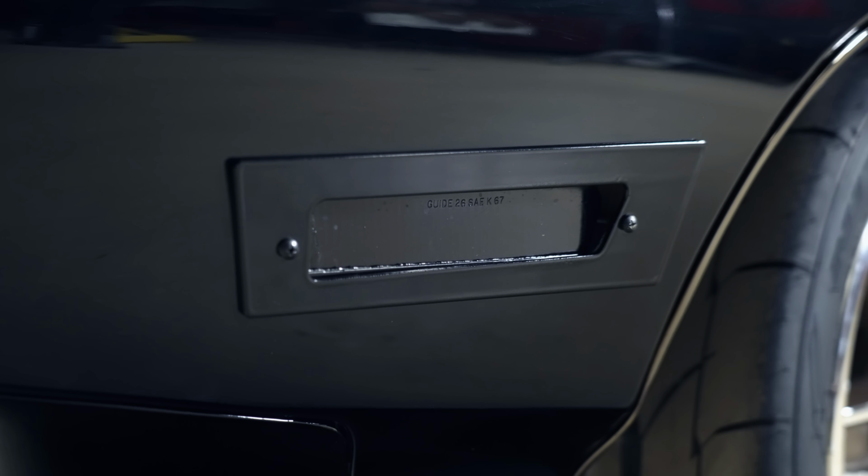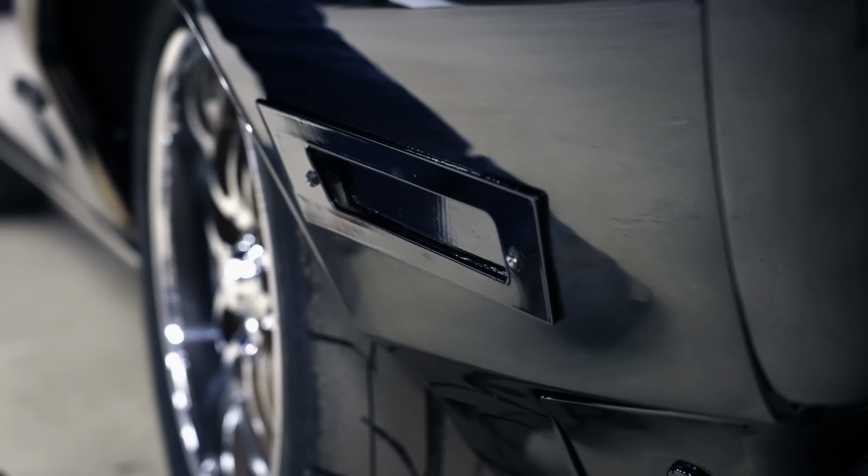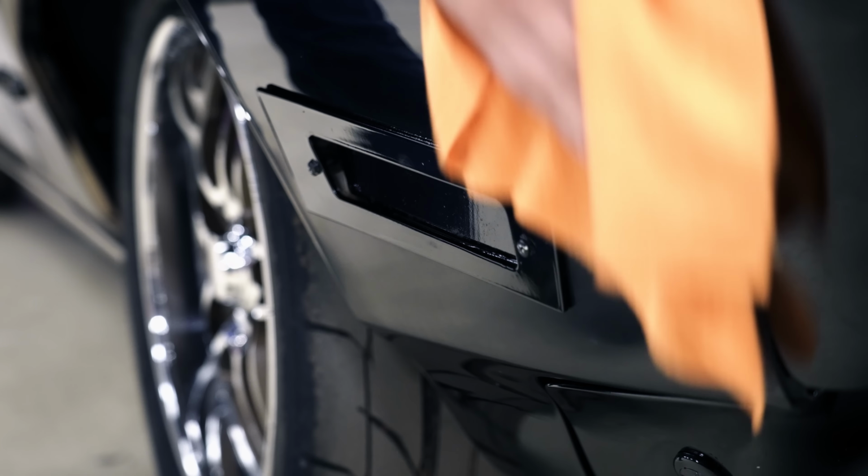After a year's worth of work, we finally finished our GTO. Honestly, we've probably got about 2,000 hours into this thing, and there's not a nut, bolt, or screw that we haven't touched. Now, we couldn't really go with a chalk mark style restoration because we didn't have the original engine.